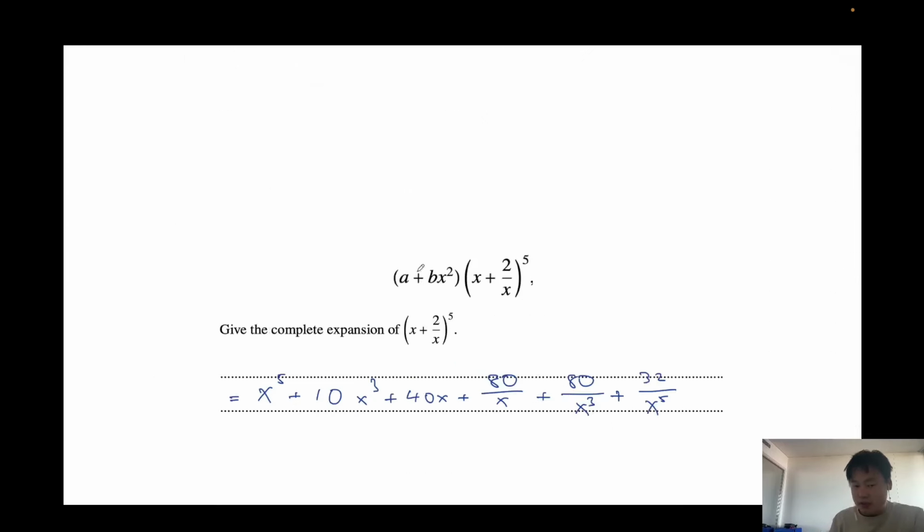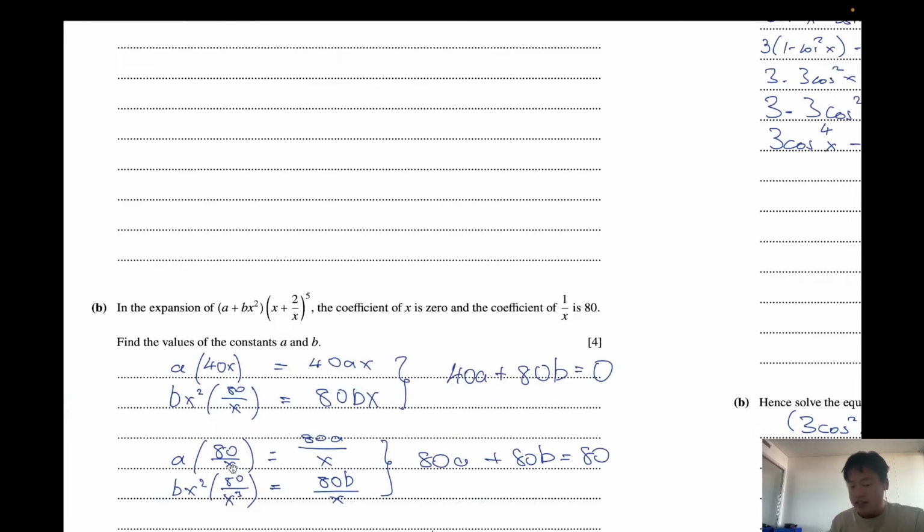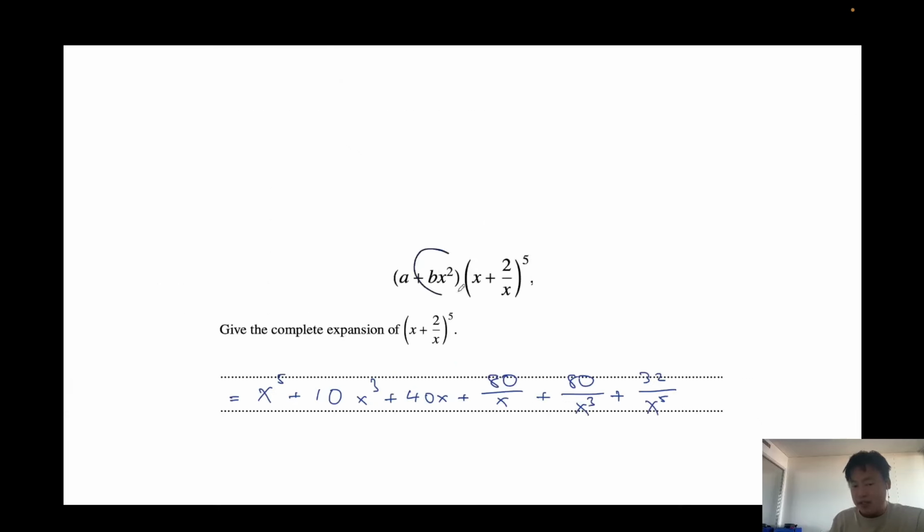And we use the same principle over here, didn't we? Because we use a multiplied by everything inside of here. What is going to give you the 1 over x coefficient? It's going to be a being multiplied by what? This number over here, isn't it? At over x, yes or no? Because that's the same thing as at bracket 1 over x. See how that works? And that's why we've done that: a times at over x. Just like over here, bx squared being multiplied by what inside of here is going to give you 1 over x?